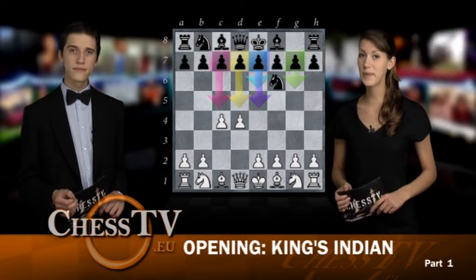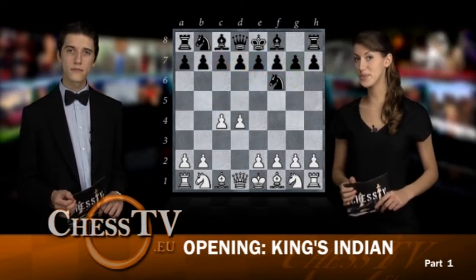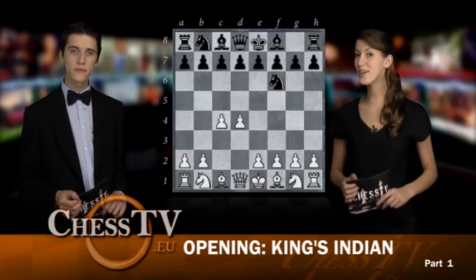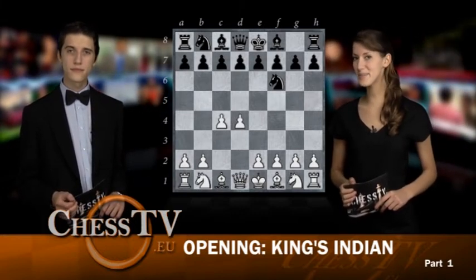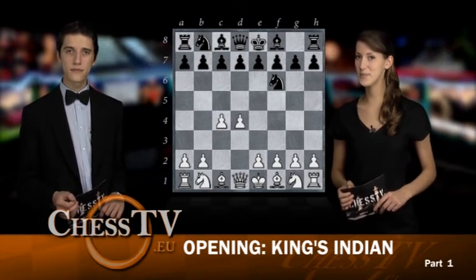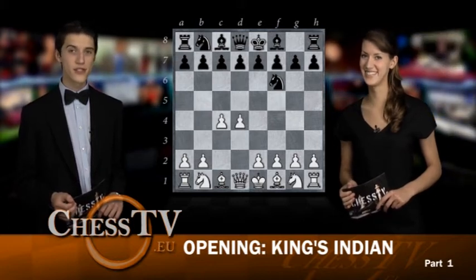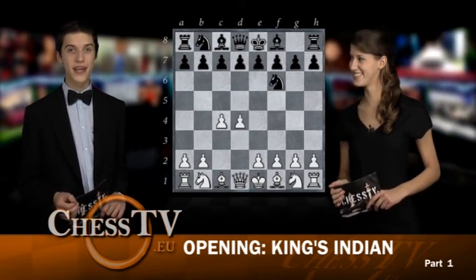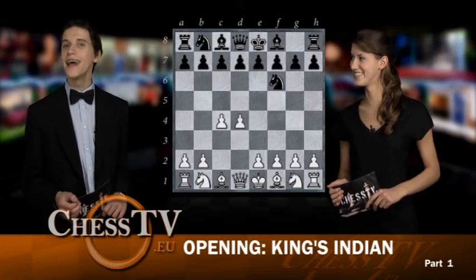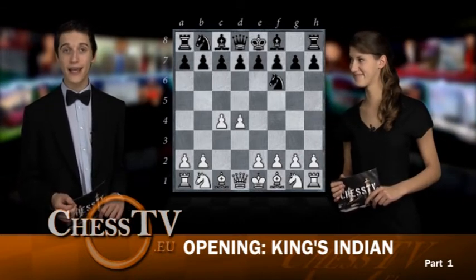White doesn't have to play c4 in this position, but it is the most popular continuation from here, and it is also a move which White has to play in order that we can enter the analysis of this week, and that is the King's Indian. This variation is one of the more aggressive options against White's first move d4, and it has been played by grandmasters and world champions alike.